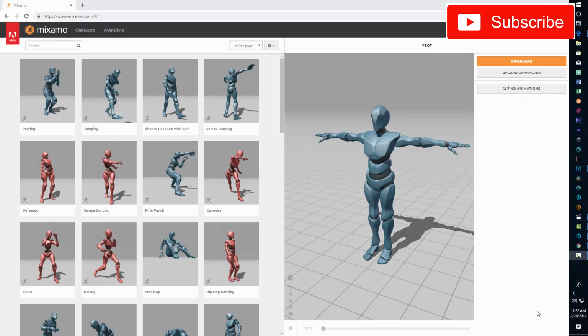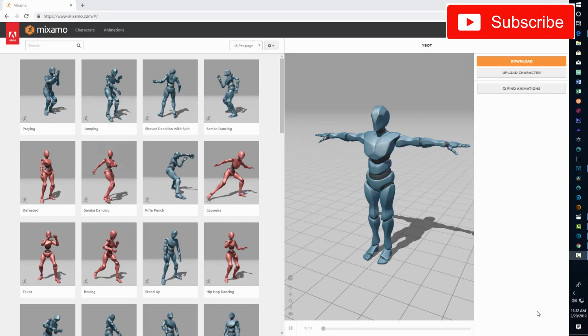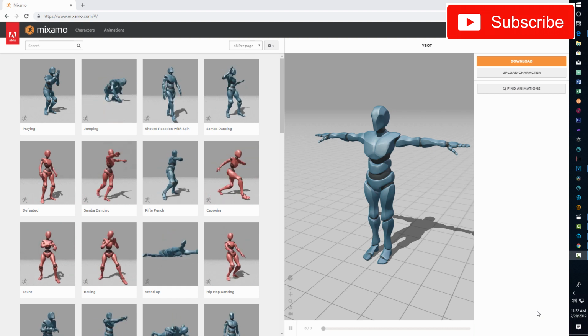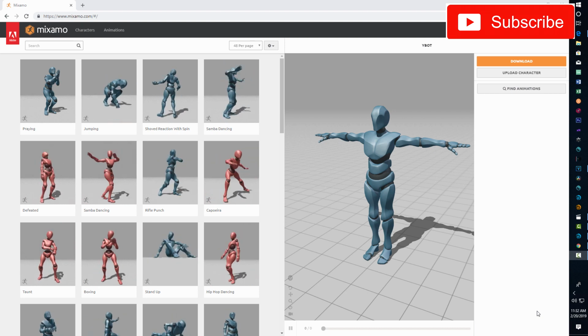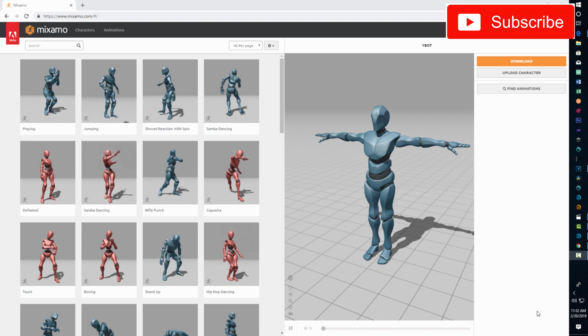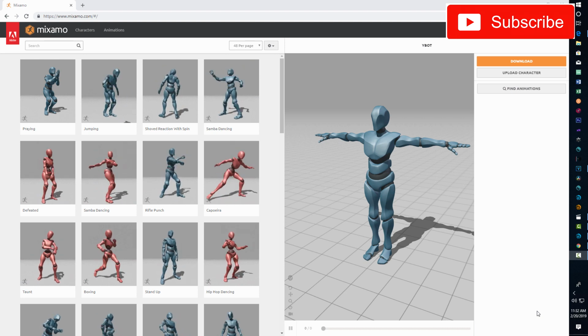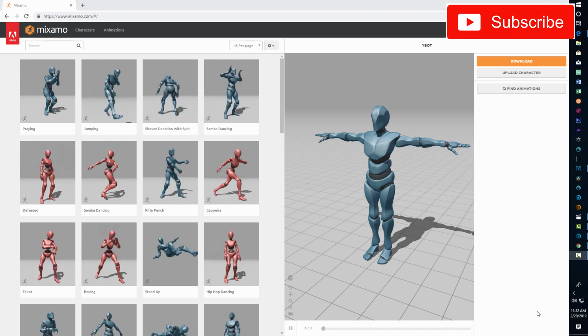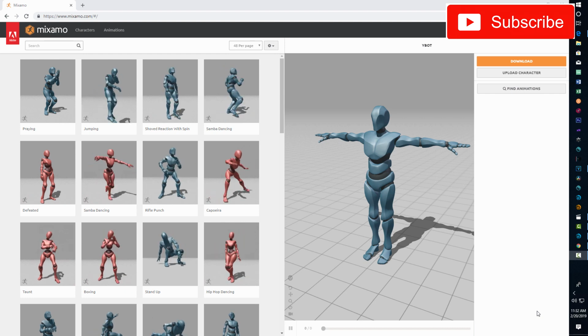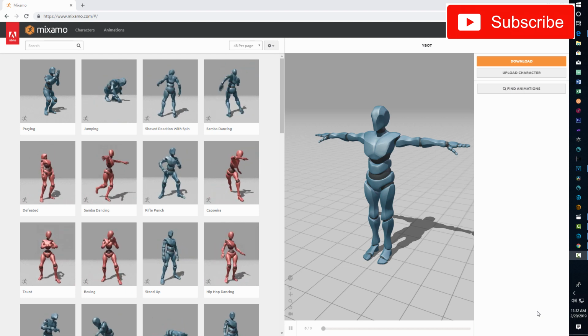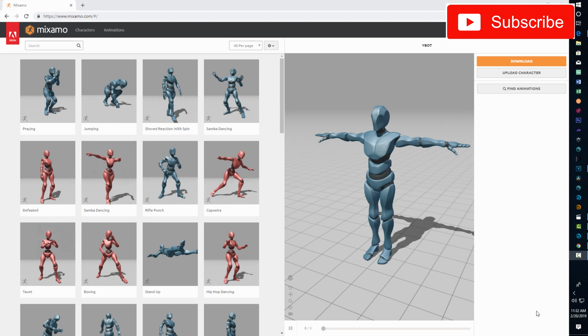How's it going today? Today I just wanted to do a quick and very dirty tutorial on how to create an animation loop with a Mixamo character, and also how to give that looping animation to animate the character in a way that looks like he's actually walking and going forward. I'm sure there's other ways to do this. This is just a quick and very easy way to do it. If you happen to know another way, please leave a comment.